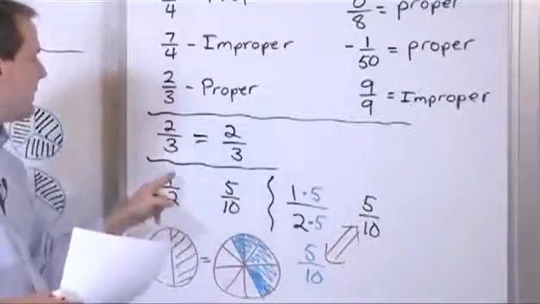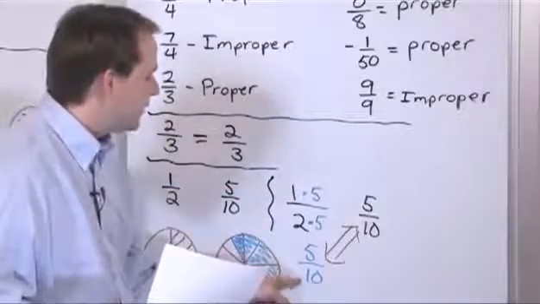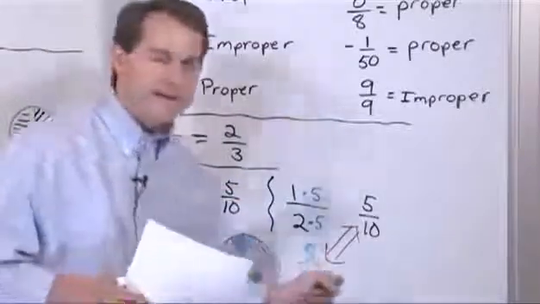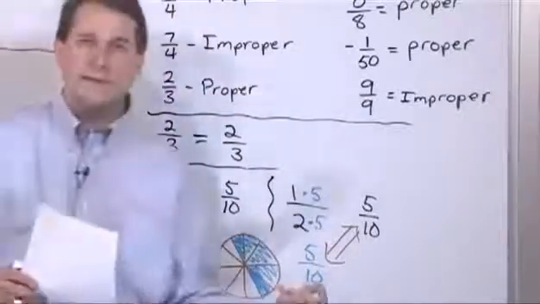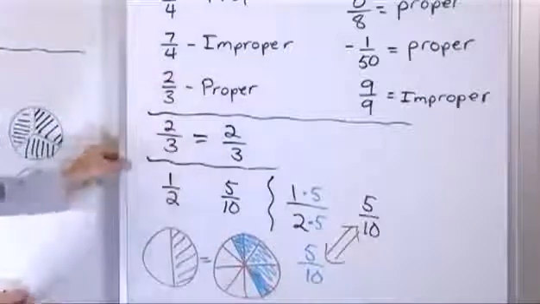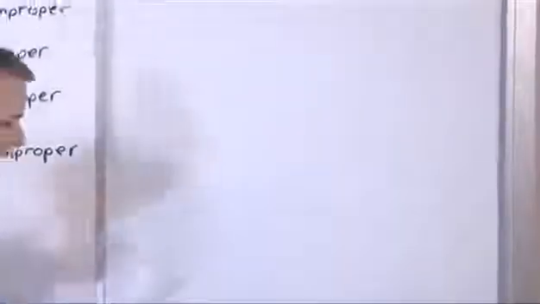But if I do it to the bottom, I have to do it to the top. So 1 times 5 is there also. Then I get my new fraction. This fraction, 5/10, I've just shown you, if you draw it, is exactly the same thing as 1/2, and so that's what makes sense there. So we've drawn a picture. I've shown you how that is true. And now for the rest of these problems, we're not going to draw any pictures. We're just going to do the math.